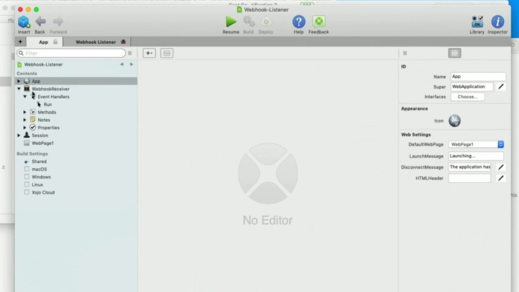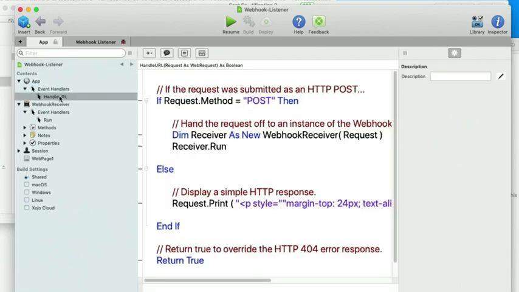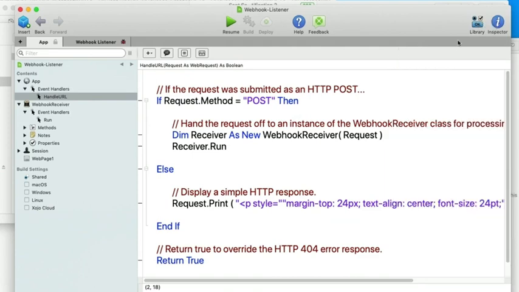And what I'm doing is I'm basically using the handle URL event handler to look for incoming web requests.